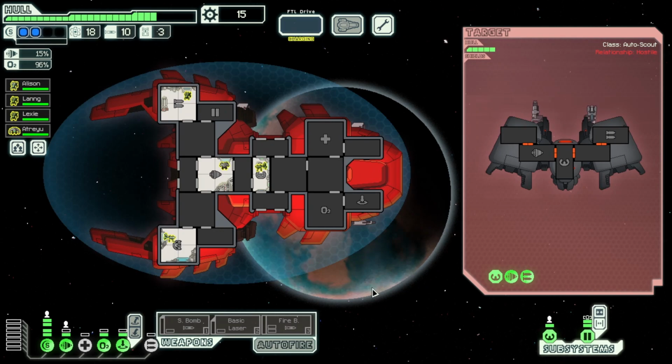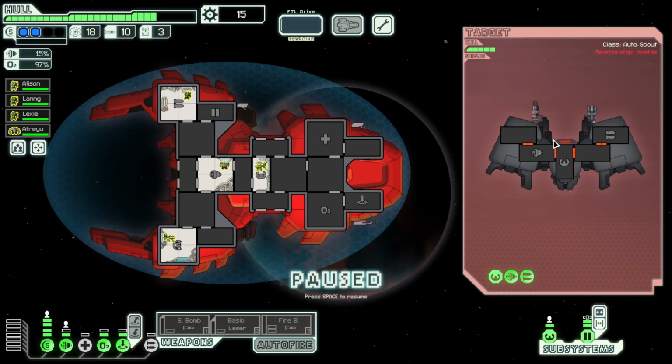Number 1, please. And luckily for us, this has Ion Mark 1, which will disable 1 laser shield, and Heavy Laser, which will bounce off the other shield. So again, we are immune. Don't need the teleporter. It hasn't got any shields.